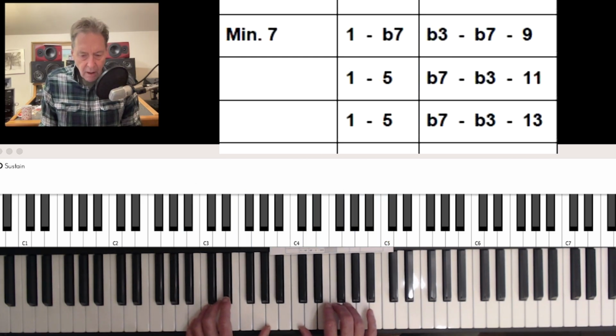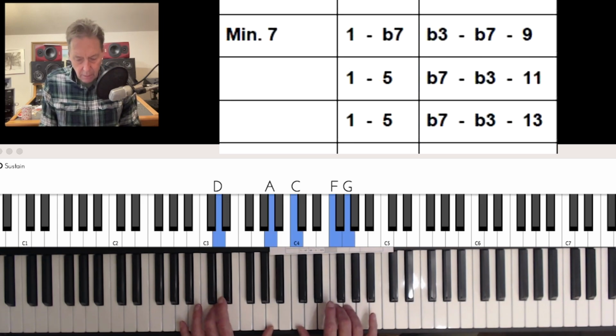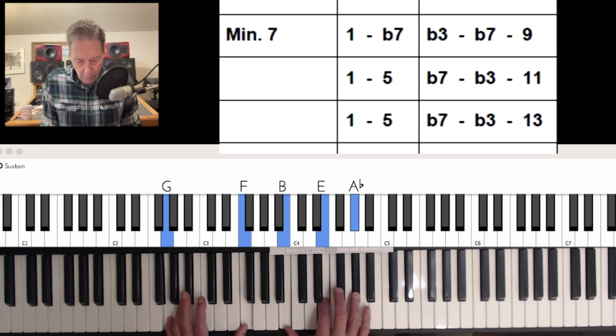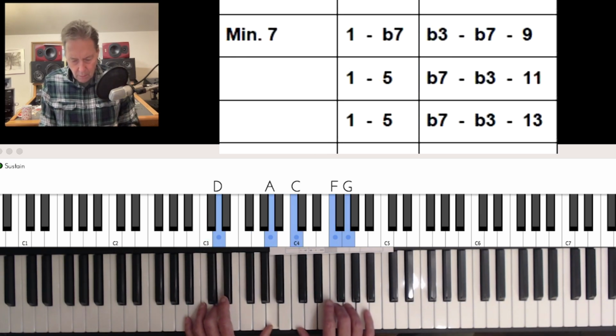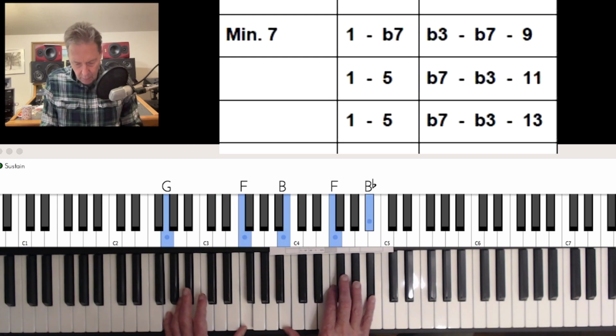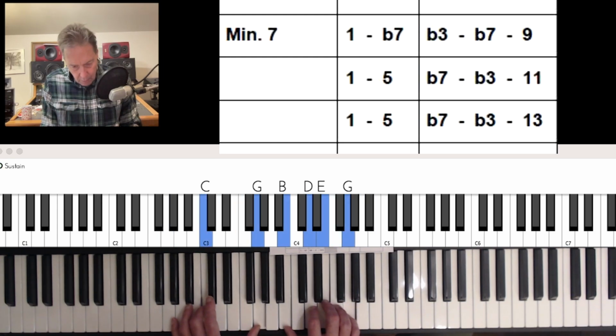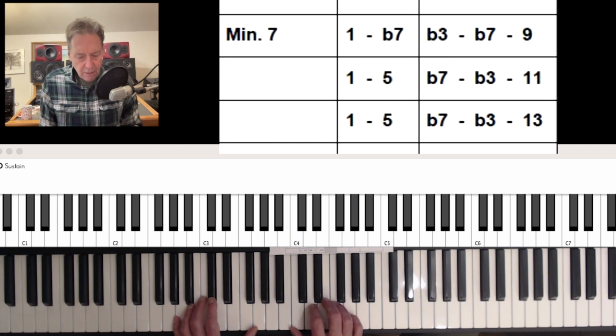Minor 7 with 11 on top. Minor 7 with the 13 on top.